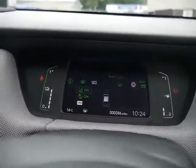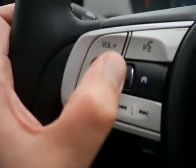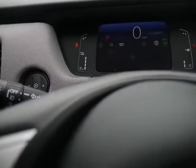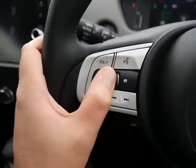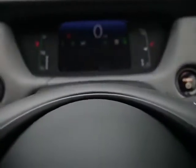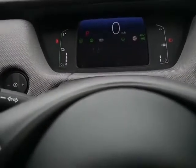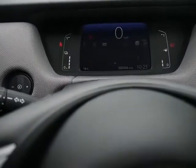it comes up with some of the safety features here. So we can see we've got the lane keep assist. I'll use this little roller here to navigate on this. That turns the collision mitigation braking off, and that will take me out of that menu. So if I didn't want the lane keep assist, I'd use this roller to go to that one, and then I'll press it, and as you can see, it's now turned it off. I'll turn it back on, because I do think it's a really good feature. And then I'll scroll down to the back arrow, and there we are.